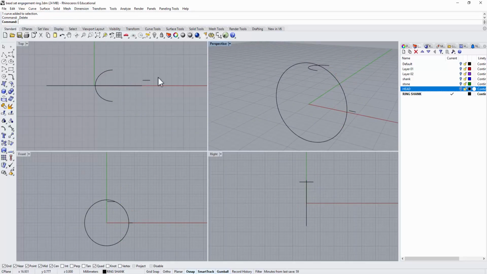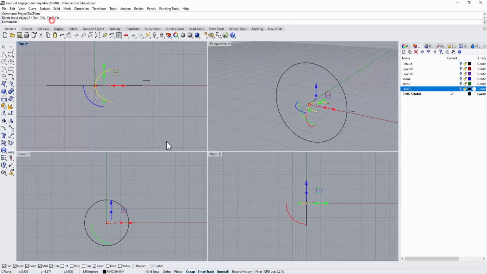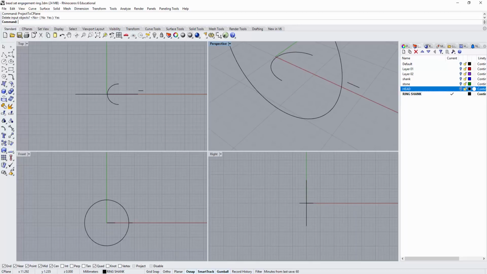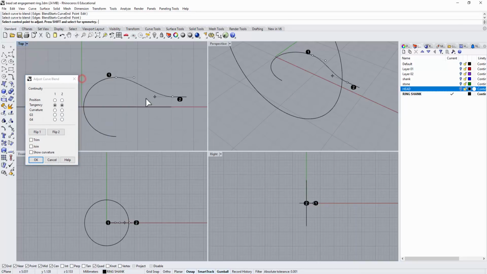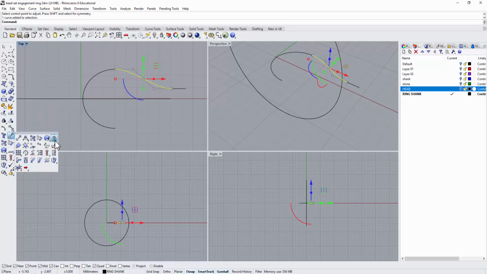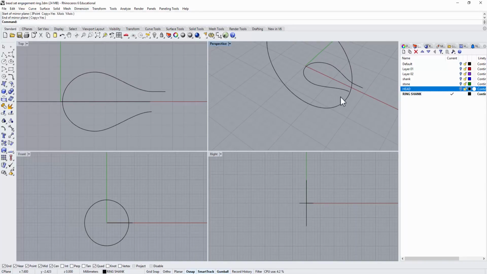All right, to fix this problem, you just need to pick up the curve. You want them to be flat to the C-plane, and you type project to C-plane. We want to delete the original one, yes. And then now if you look at the perspective, they are both on the C-plane. Okay, so let's do it again using the blend tool. I'm going to blend from here to here, and it looks all right to me. Let's click OK. All right, so I have that one, and since it's going to be symmetrical, I just need to copy it to the other side and join it.